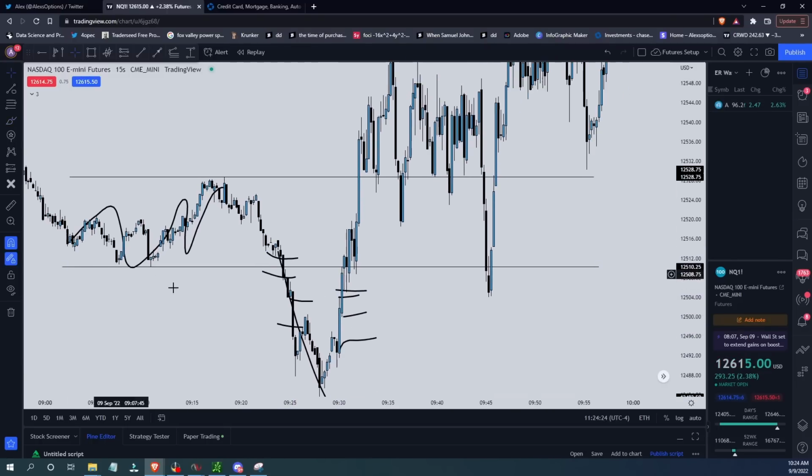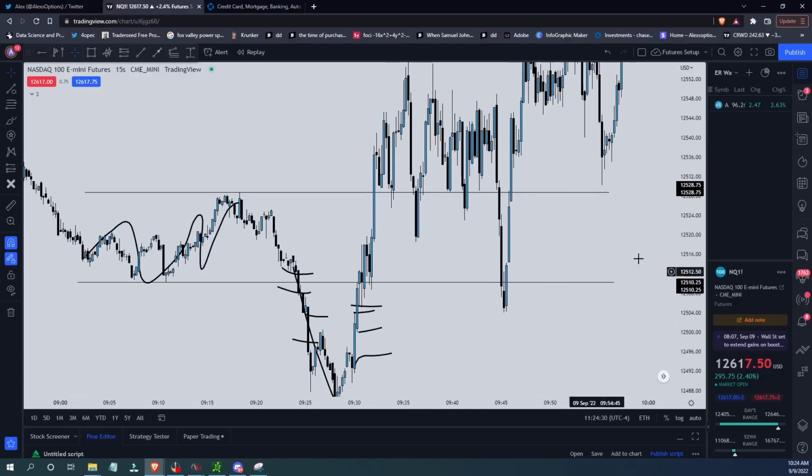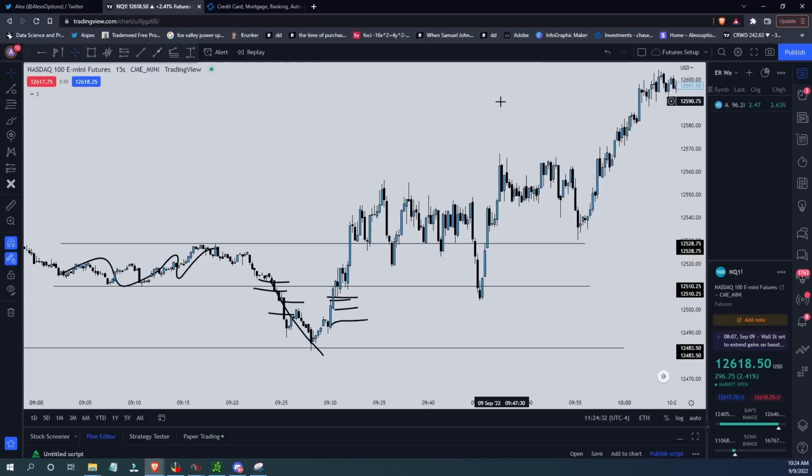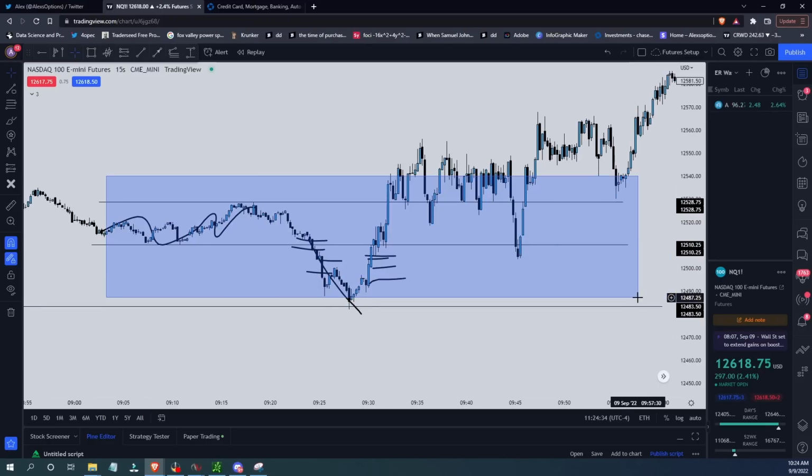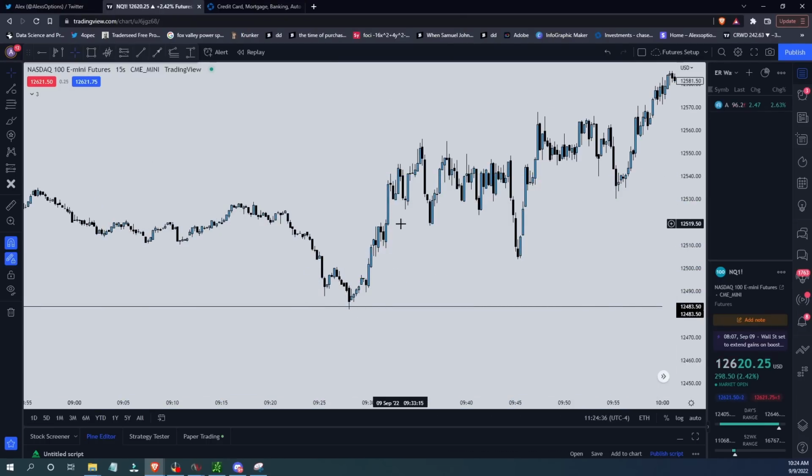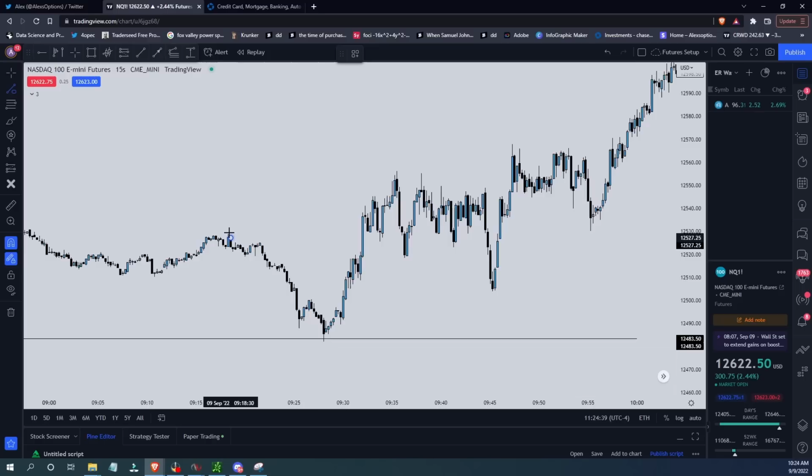And again, that tells us there's people trapped, and the people are trapped under these previous lows here. So buying under those previous lows more often than not is going to result in a positive trade. And the other part of this is when you get that aggression, you want to see displacement coming up above those previous highs. And by displacement, I want to see big candles up, big candle closes above, and I don't want to see a rejection right away. I want to see either consolidation or just kind of a grindy mess, and then some type of second displacement.